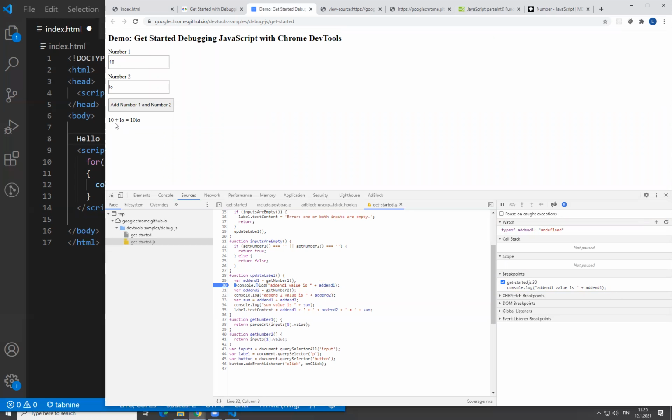And here you can still see this. What is the result when we have this 10 is now a number, and then this second parameter addend2 is a string. When you have a number plus string, then the end result is still just the same as you would have two strings.